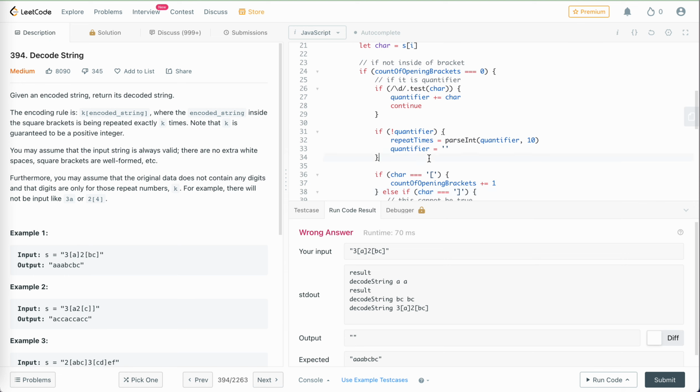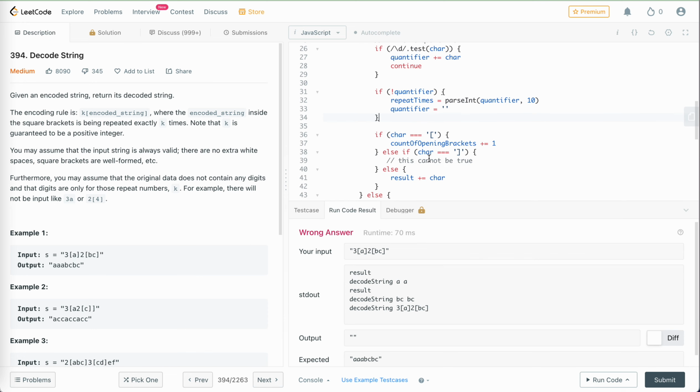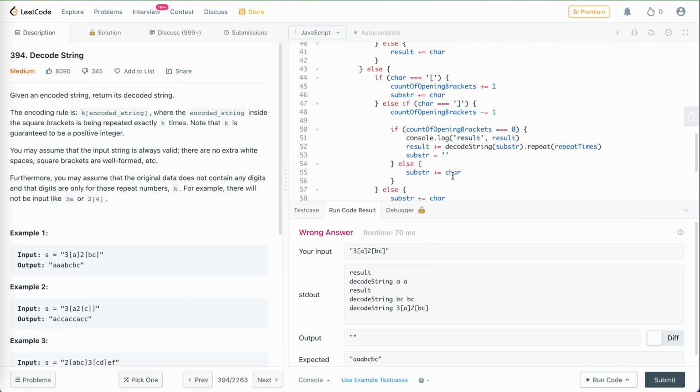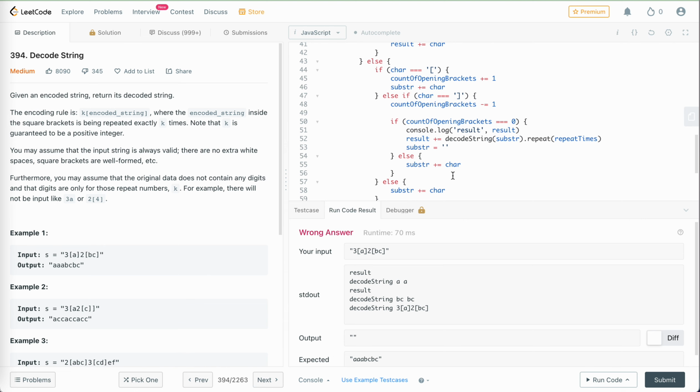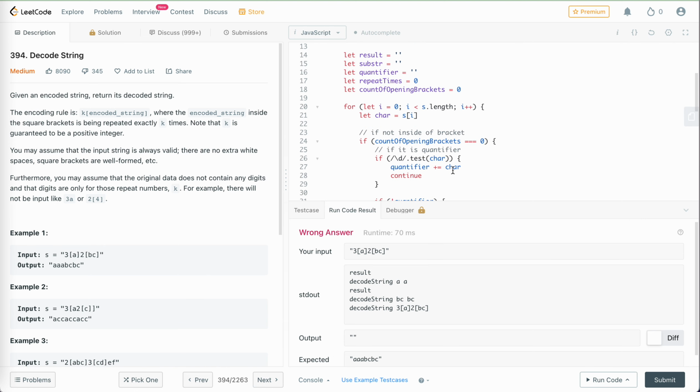Quantifier. Why? I'm dead. I'm dead. Character.